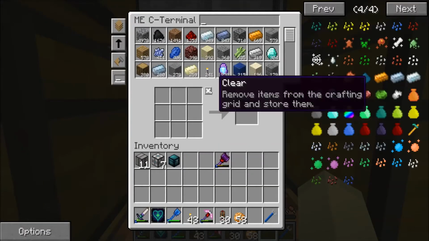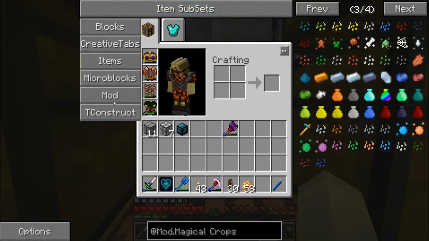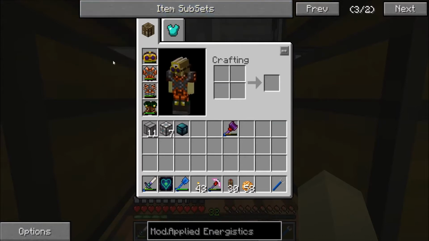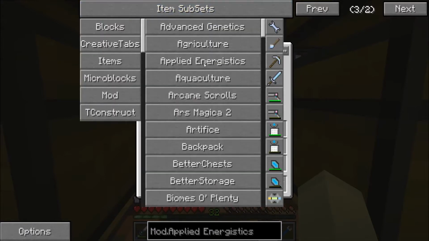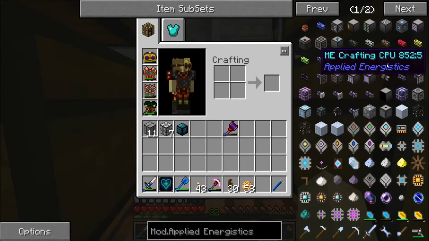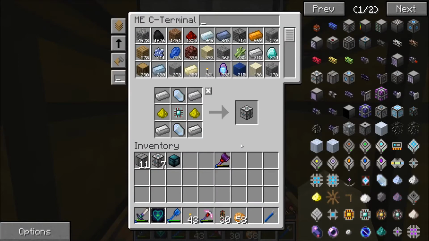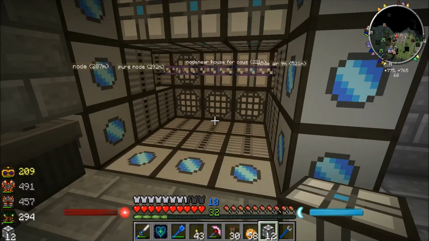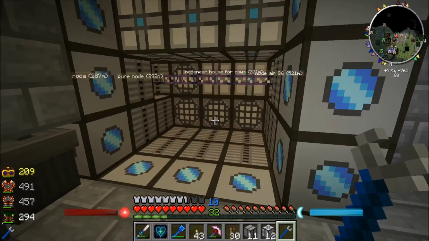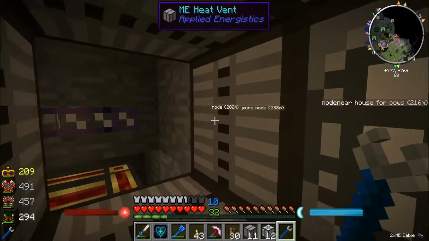So let's put these back in, and I'll get back to actually crafting some of the... what was it, the crafting CPU I think I was looking at? That's the wrong mod, isn't it? Blood Energistics. Oh no, it's not the wrong one. There we go. I'll get back to crafting some of these, and I'll be right back. And I'm back, guys. So I think I might just actually have enough stuff here. I hope anyway. So let's see what happens.